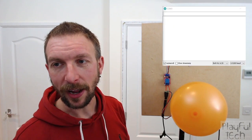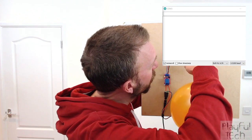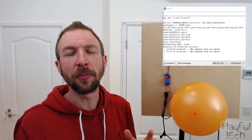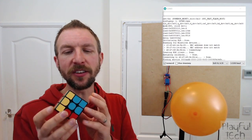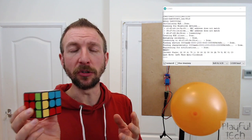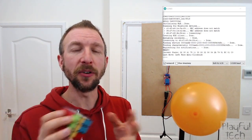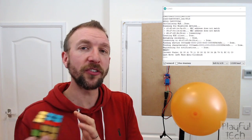Before we get to that, let me show you the serial monitor output of what the ESP32 sketch is doing. I'll press the enable button to restart the ESP32. There's quite a lot of information on screen — I've made the code relatively verbose. The way Bluetooth LE works is that a device like this cube acts as a server, advertising various services it has available.